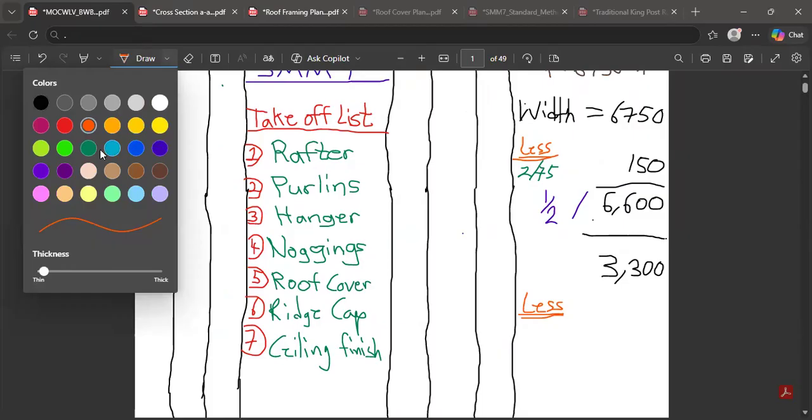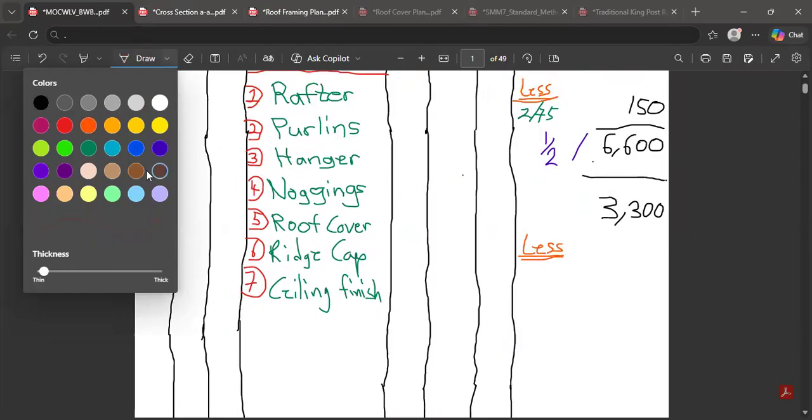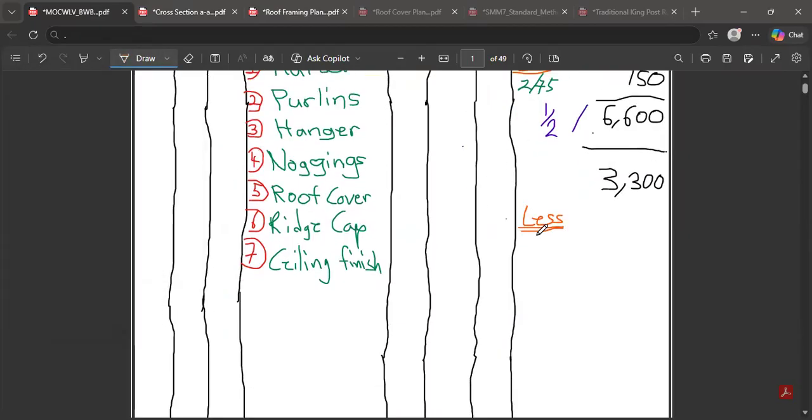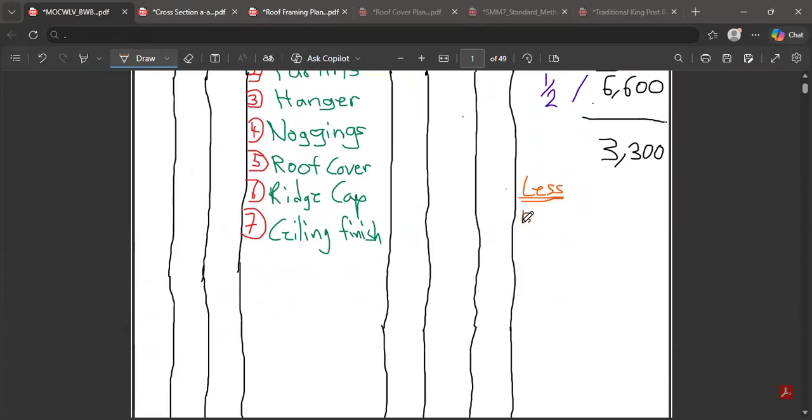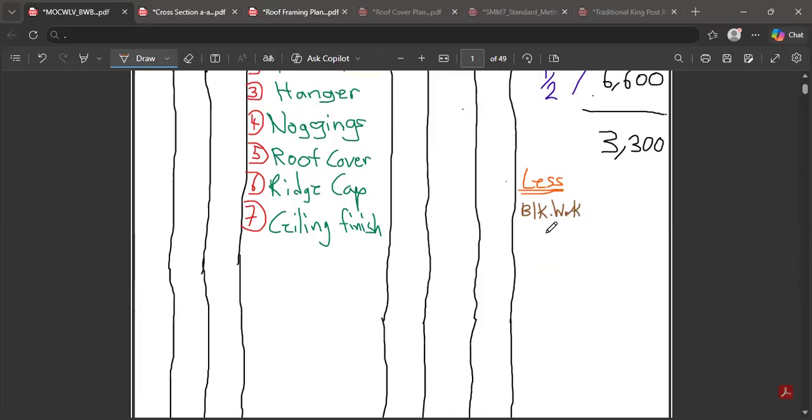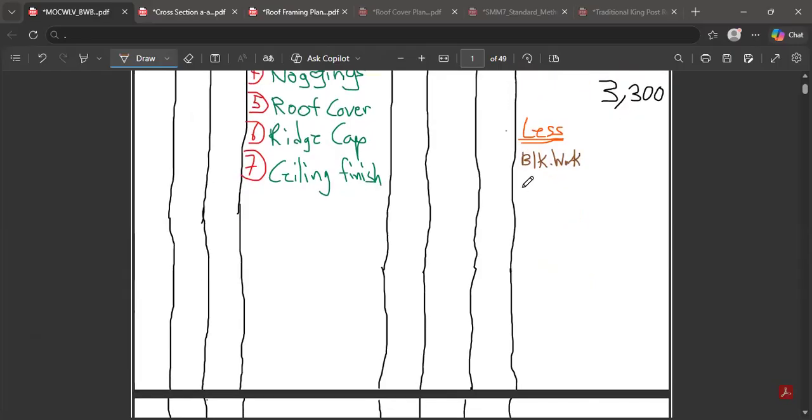So initially I forgot to do something this time. Let me put it down. And this is what block work. We want to less the block work. So I just want to write it in short. So if I say we are lessing the block work, then it's actually what?